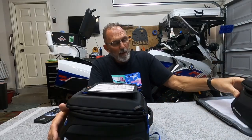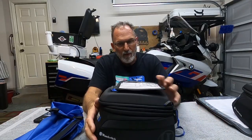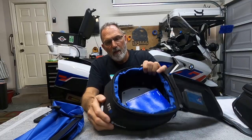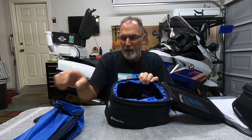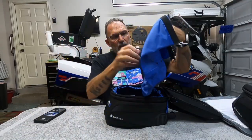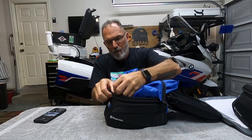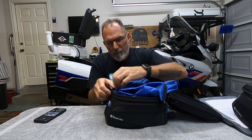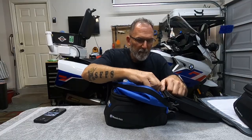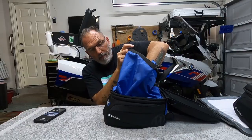Now this one's got a couple differences. To start with, it doesn't have the old school rain cover. This is a new design they have. On the inside of the bag, there's 3 snaps in the back and 3 snaps in the front. It just has a waterproof bag that has snaps. And then it's just a waterproof bag.